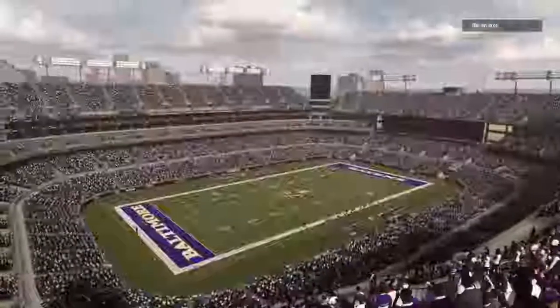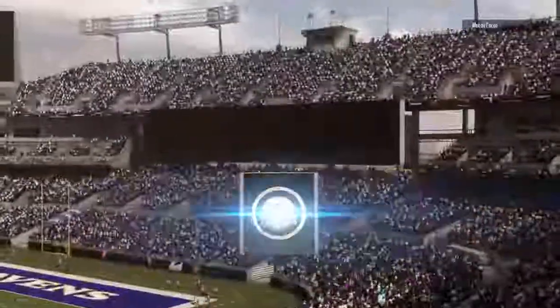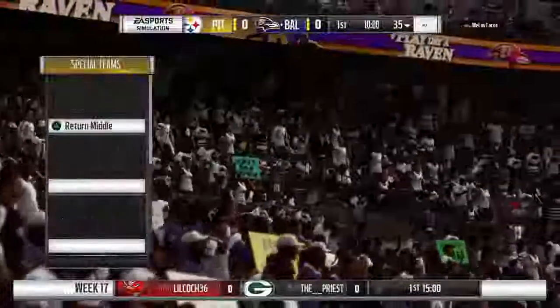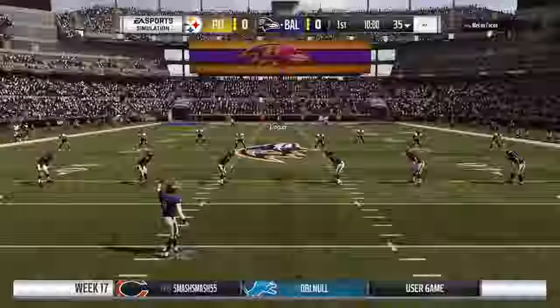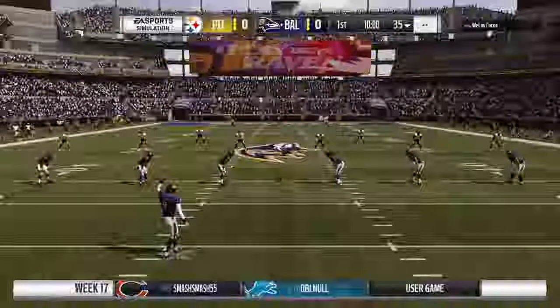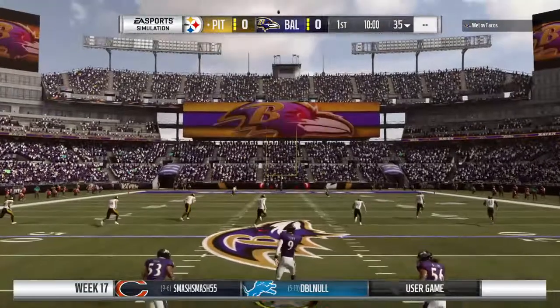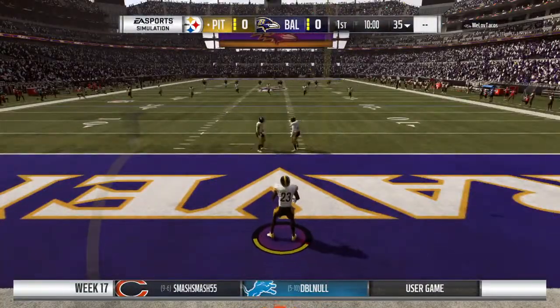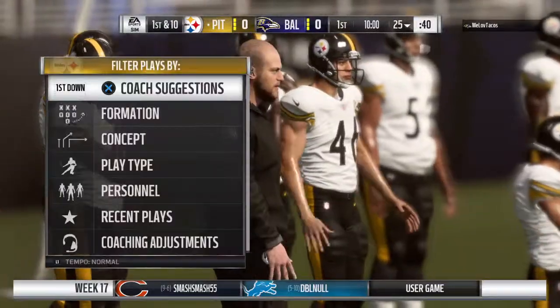Coach, thanks. CA Sports coverage of the NFL brings us to the Inner Harbor and M&T Bank Stadium here in Baltimore, Maryland. The scene a few moments ago, here it is. It's unlike any other in sport as both teams made their way out of the tunnel. These folks are fired up as their guys are ready to do battle between the Pittsburgh Steelers and the Baltimore Ravens. Here we go. The final week of the NFL season, Week 17, is underway. And this will be a touchback as that sails over the end line.